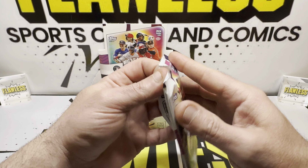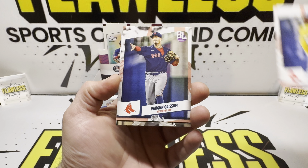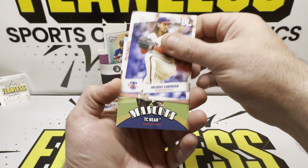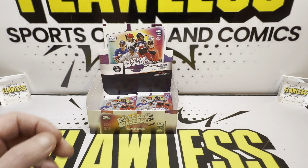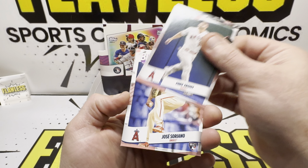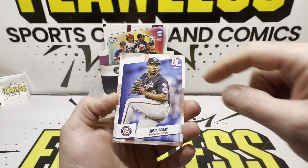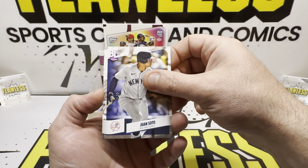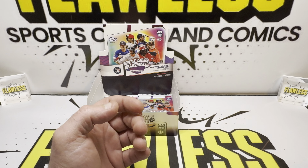So it looks like we got four more packs to go. Still hoping to hit a redemption — that'd be awesome. Tim Anderson. We did get one, but it was like a home run challenge. Yu Darvish. Twins mascot, and our backwards card is going to be Dylan Cease. Great product for kids especially at the price point — tough pull rates, but you do get something in every pack, which is always good. Alex Thomas, Jordan Hicks, and the design is really not that bad — I kind of do like it. Juan Soto in the Yankees jersey. Manny Machado on the Good Vibrations, and Spencer Steer on our rainbow foil.